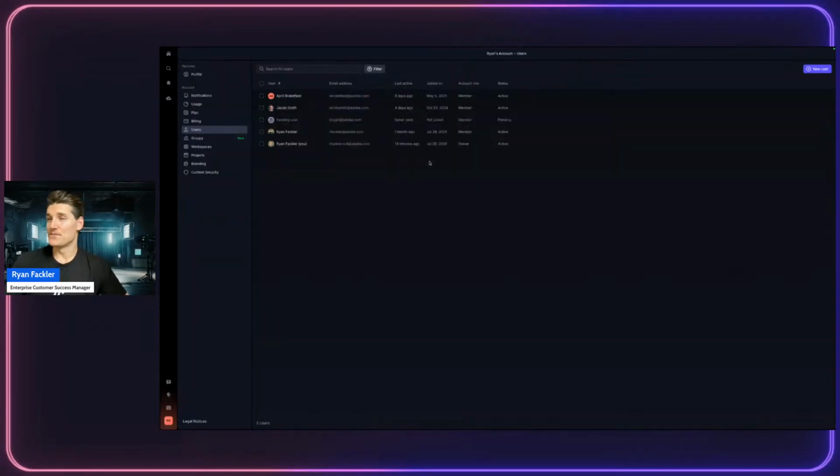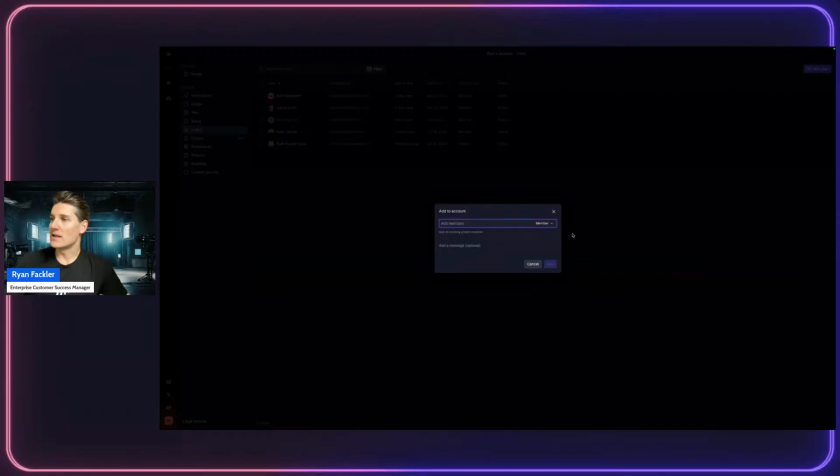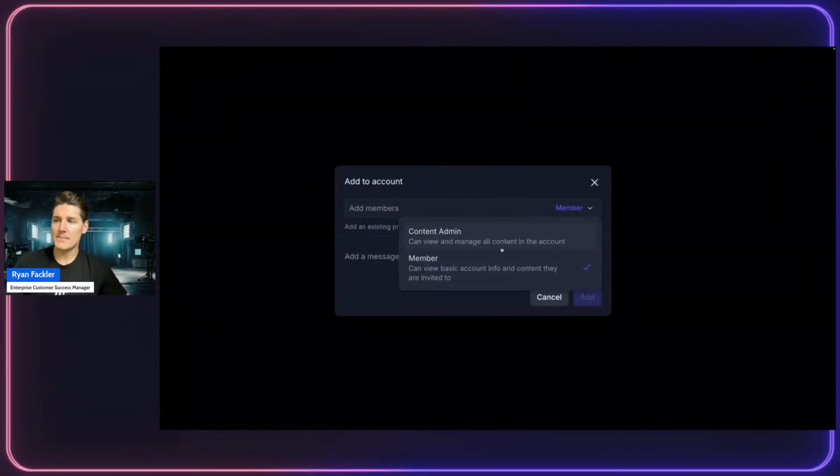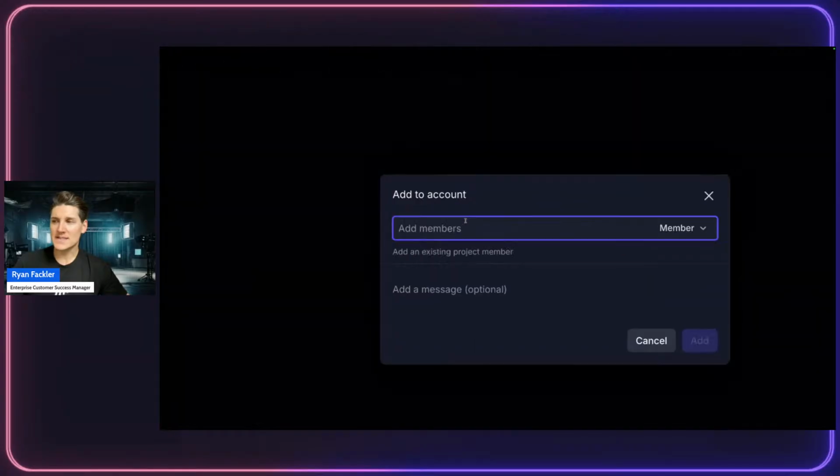Starting with users. Depends on your account type. You may see a banner up here indicating that your account is an Adobe managed account. That simply means that you are on a contract type that includes the Adobe admin console, in which case an admin would need to add in users. But if you don't see that tab up there, you can invite in new users by clicking on this option in the top right corner, determining if you want them to be a content admin or a member, and simply sending them an email.